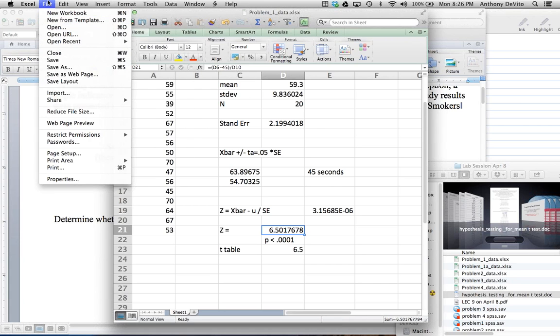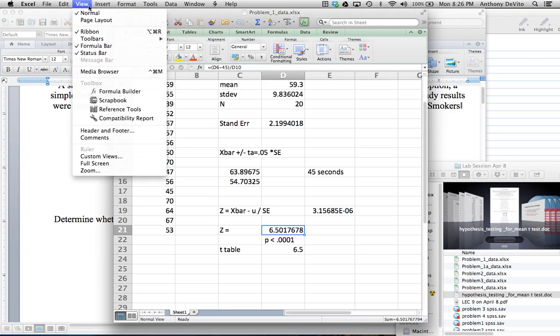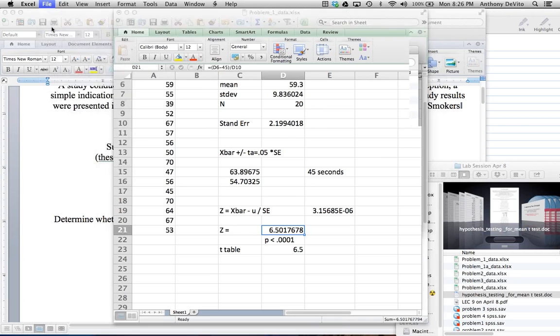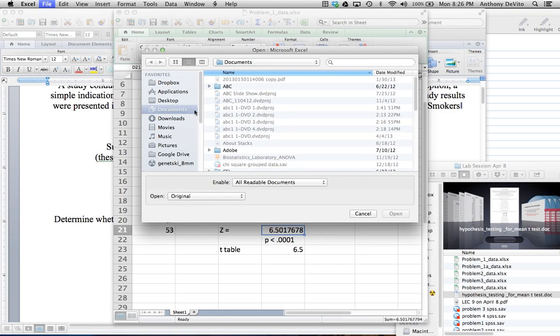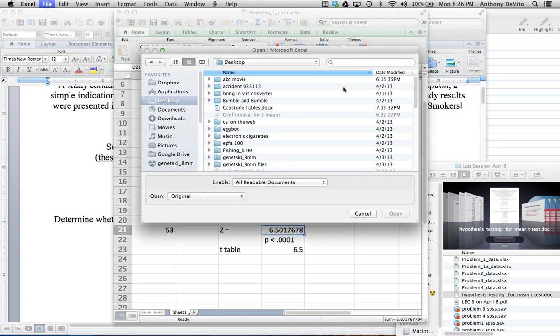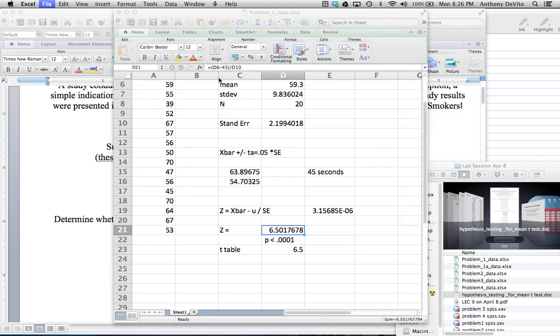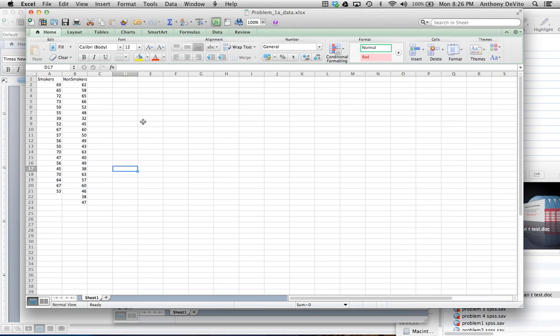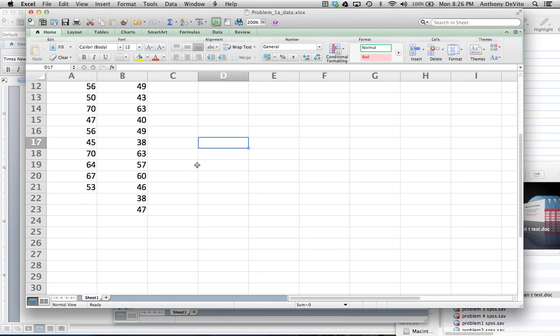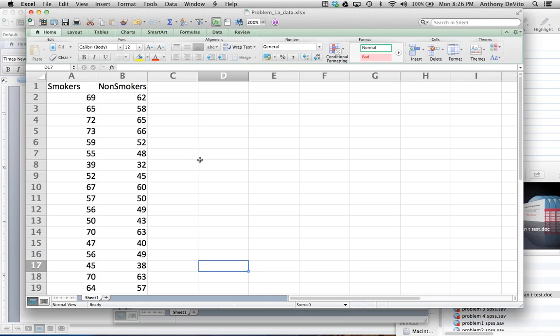Okay, I'm going to go in here and open, let's see if I've got it open. Okay, let me get my documents. Okay, 1A. Here's my two groups of numbers. I'm going to zoom in a bit more. Okay, there's my two groups of numbers. And I'm going to do the t-test that we just described that we couldn't use when we're only dealing with one sample.